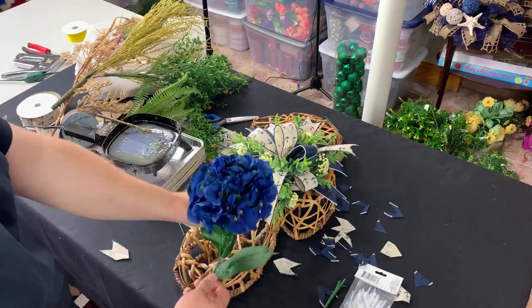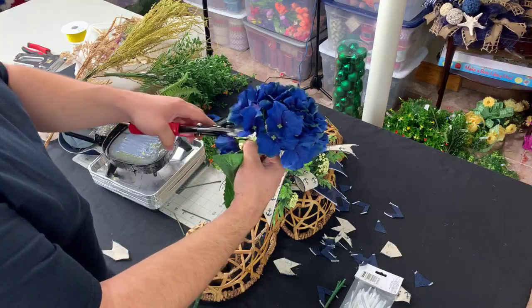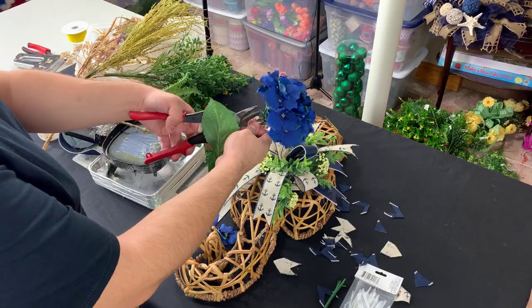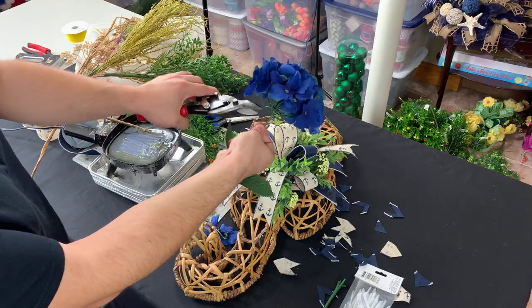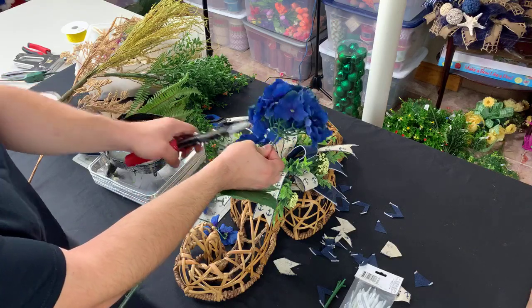So we have some of these hydrangeas. Well, we have one of this. And for this, what I think we're going to do is just break it into little pieces. So I'm going to snip off some of the individual flower clusters. And this hydrangea is kind of set up like nothing I've ever seen before. It's all pieced together. Every single piece has kind of like a ring around it, which is just something I haven't seen before.